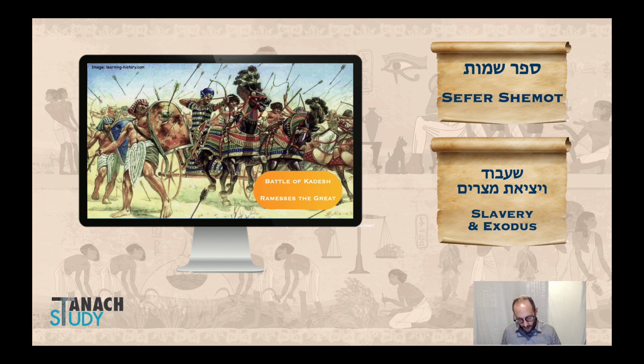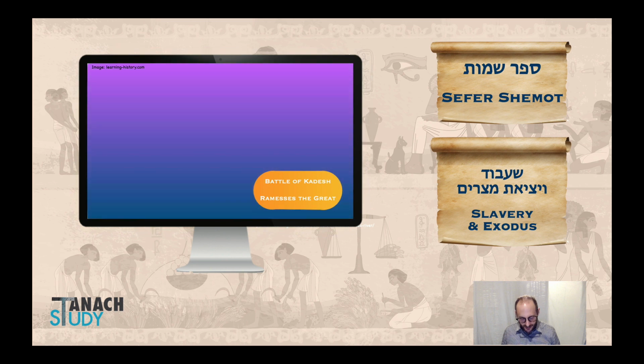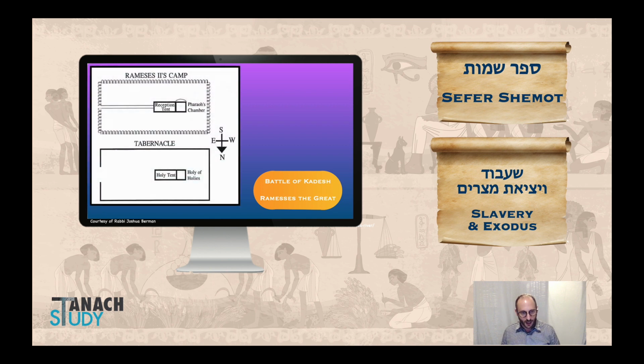So finally, I'm not going to get into those details, but I am going to get into the parallels between the encampment, the machaneh, the temple of Ramses the Great in this battle, which are described on the palace in Karnak, and the similarities between that and the Mishkan. Now, there's a lot to say about the similarities between temples in the ancient Near East and the Mishkan and the Bet HaMikdash. We'll talk about that a little bit later, more in Chumash Vayikra and Chumash Bamidbar, and perhaps later on in the Nevi'im. So right now I'm just going to put that out there in a generic way.